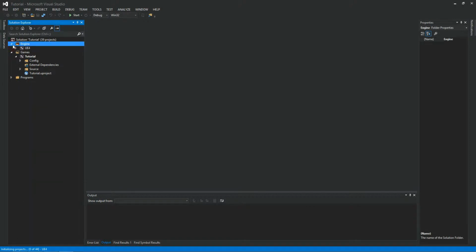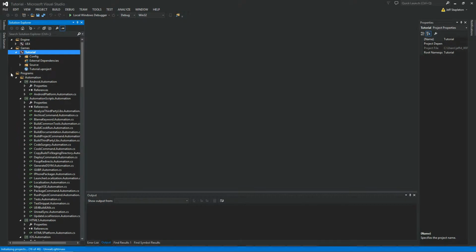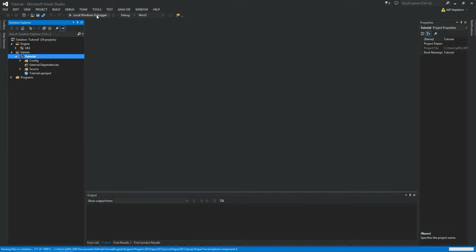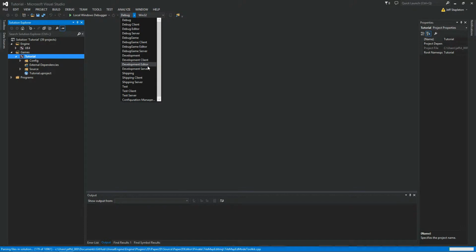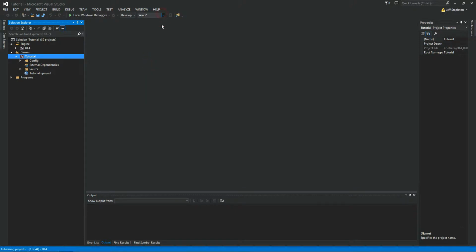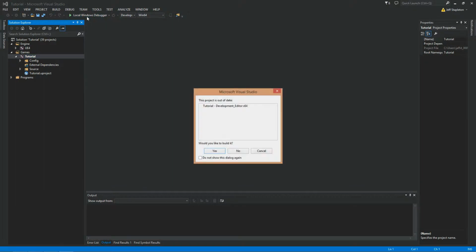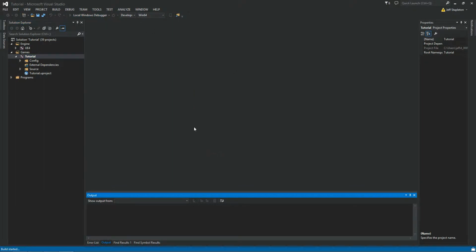All right. So the first thing we're going to want to do in order to add a new class to this project is we're first going to run this. What this is going to do is open up the editor. It's going to ask us if we want to build it, click yes, and then we just have to wait for it to finish building.